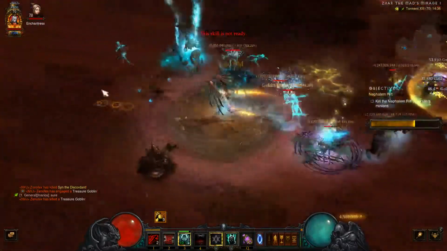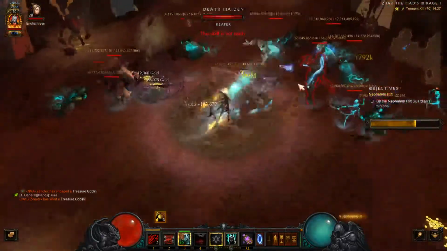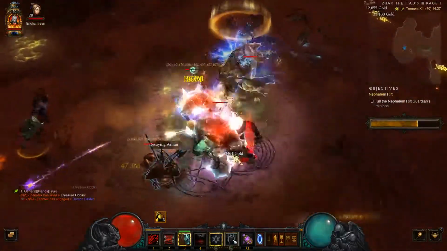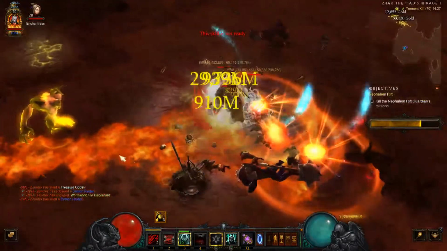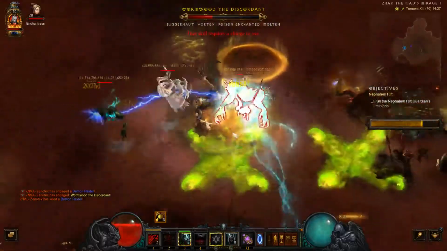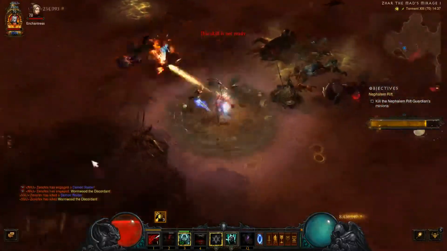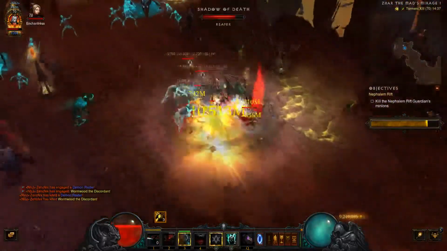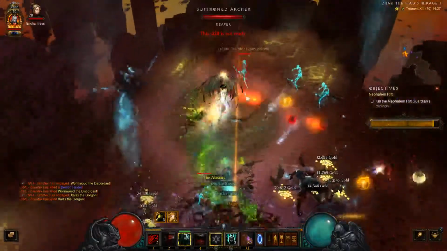And remember to keep your Bone Armor up all the time. Never let it drop. That's very important. Possession on these blues. Possession. Juggernaut again, then we use Reservoir. Juggernaut is really an annoying affix on bosses, but I guess it had to be something to not make it too easy.